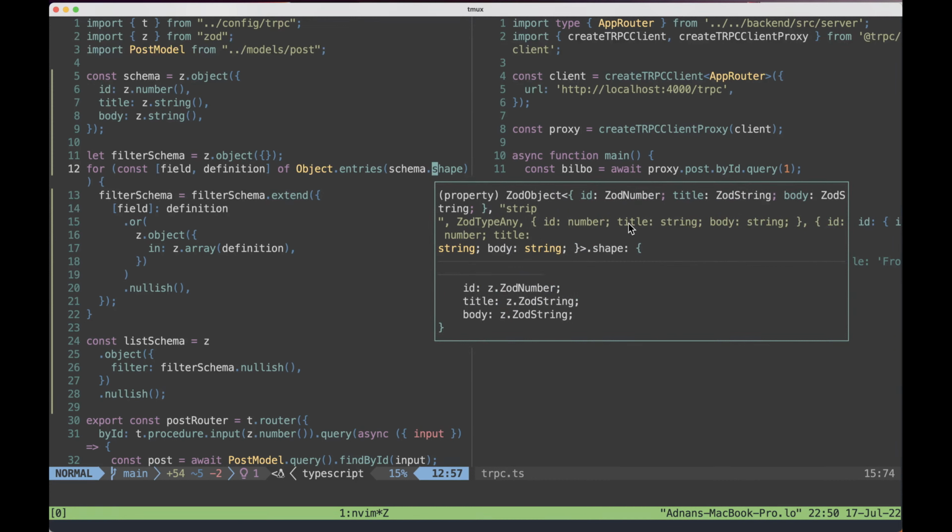It's one of ID, title, and body. Right? Can I define it?